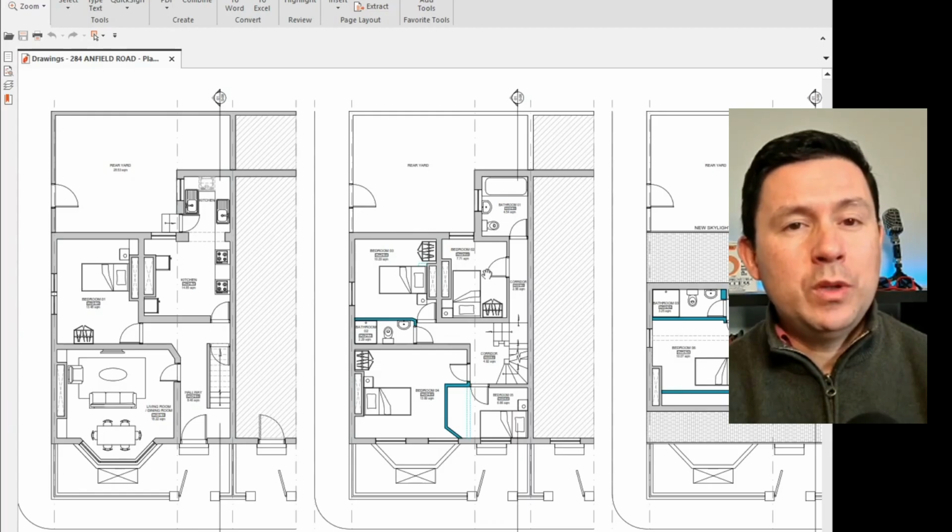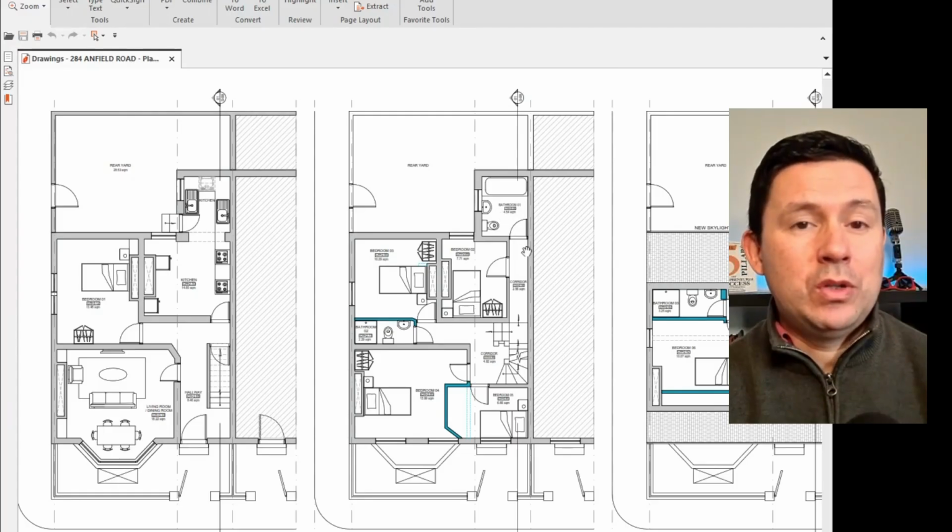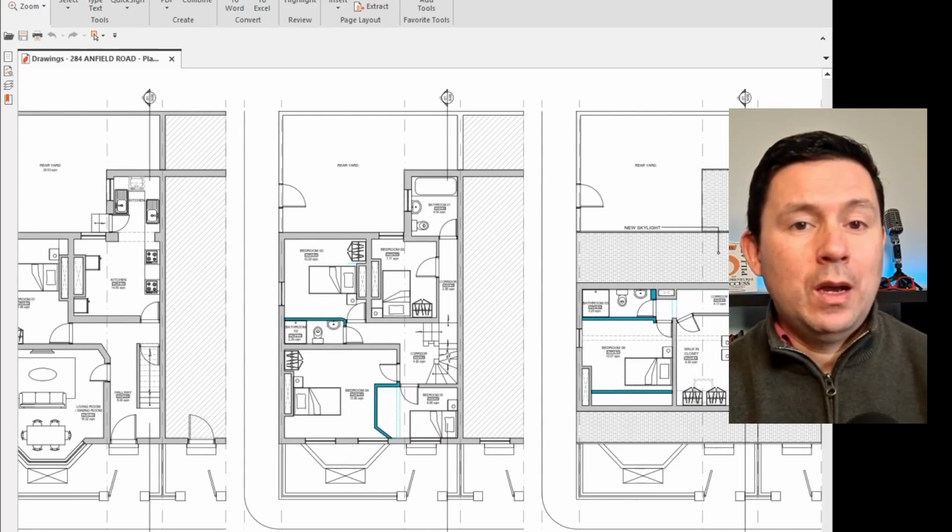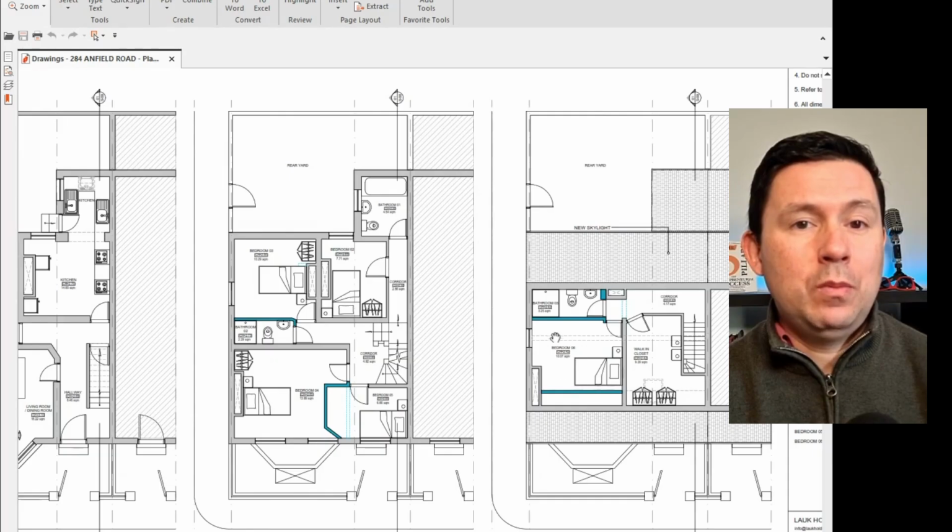This room was pretty much as it is. And then this bathroom here basically was refurbished without doing much to it. And then upstairs, what we basically did is take a little bit of this room and then create a communal bathroom here.